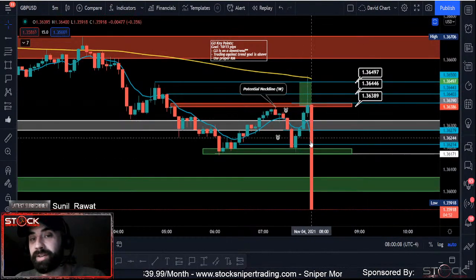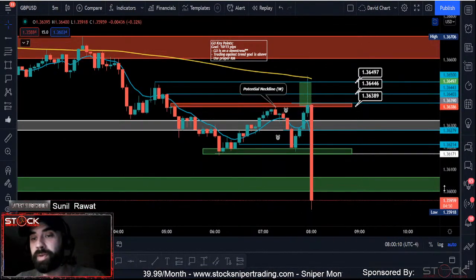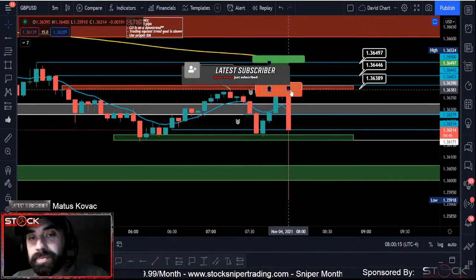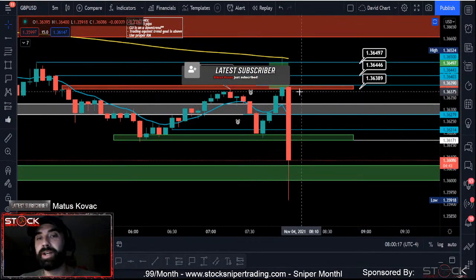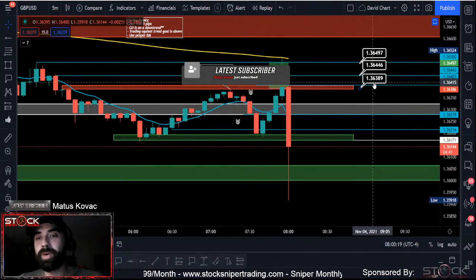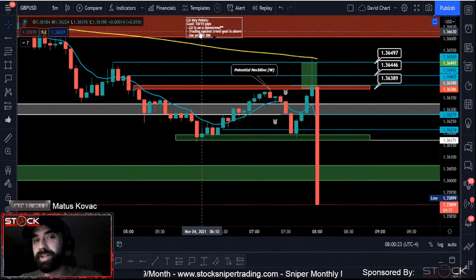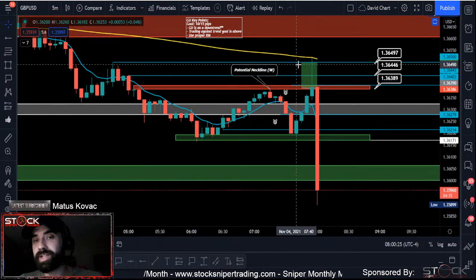Last little bit right there. Selling off. Look at where they opened it up. That's why I said wait for that candle, get out. You can see overall supply, roughly 1.36389. That's why I told you guys GU's in a downtrend. Right? That's your last little trace before you got out.